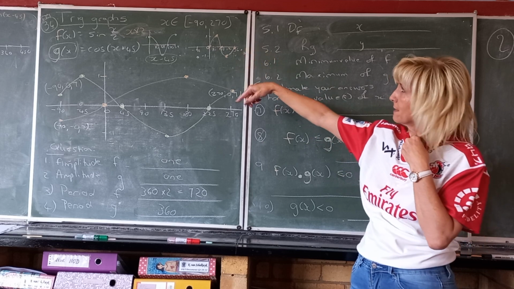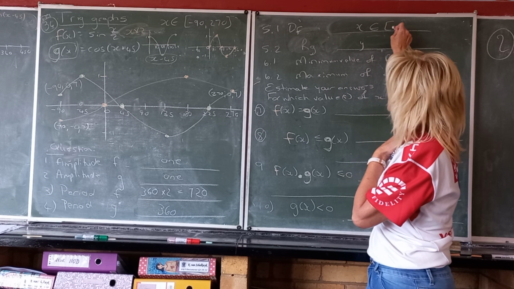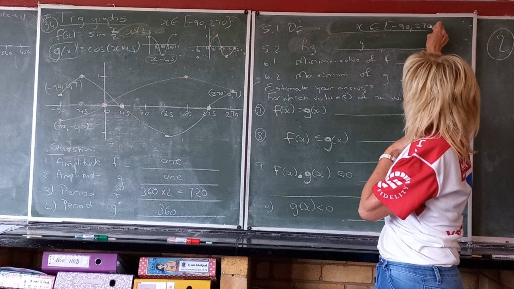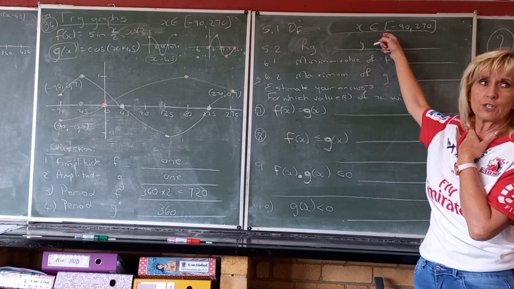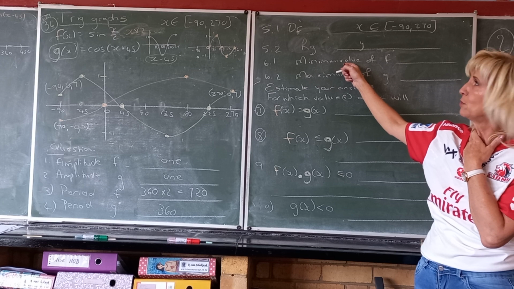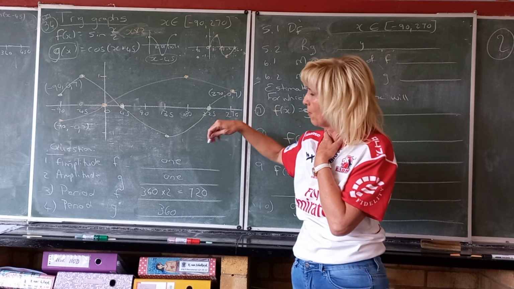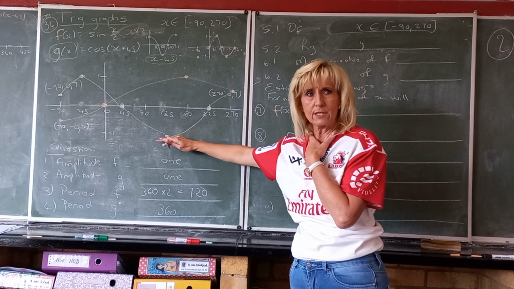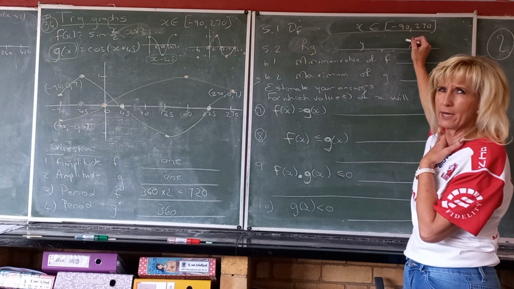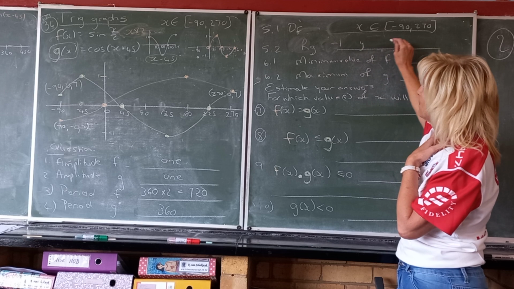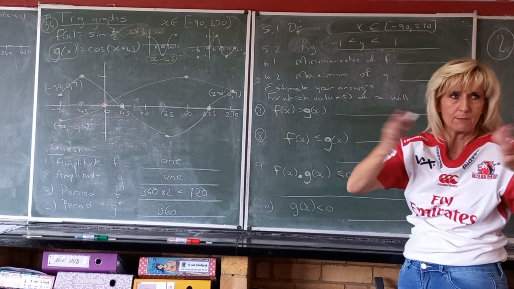Now, for this case, both of them, the domain, is between minus 90 and 270. You're all clear on the two different techniques of writing that. Either in interval notation, and then let's do the next one in normal notation. The range of G, and G was the cos graph, the yellow graph. The range of it goes from -1 up to +1. And please don't write the 1 on the left side and the -1 on the right side. You have to have the lesser one on the left, the bigger one on the right, with smaller than signs like you were taught always to do it in between.